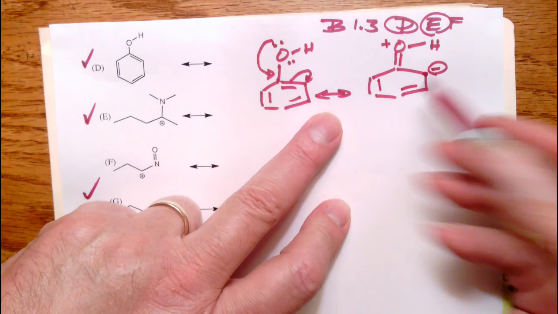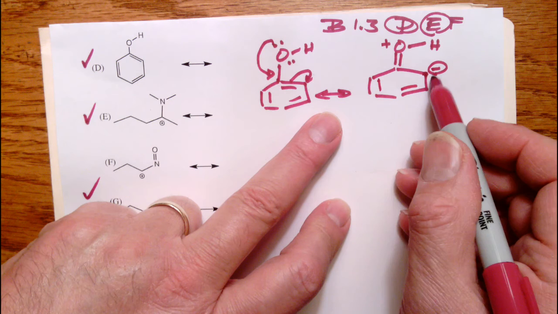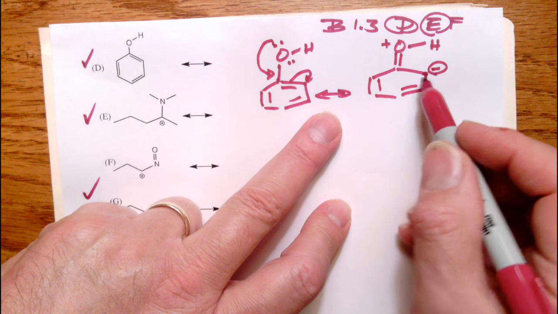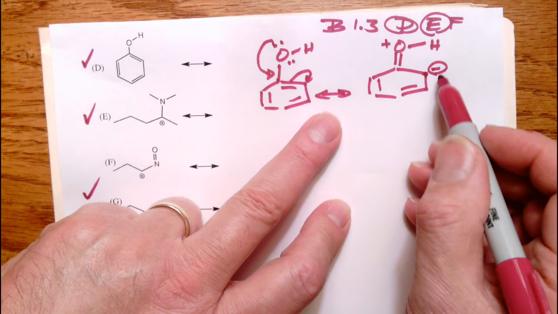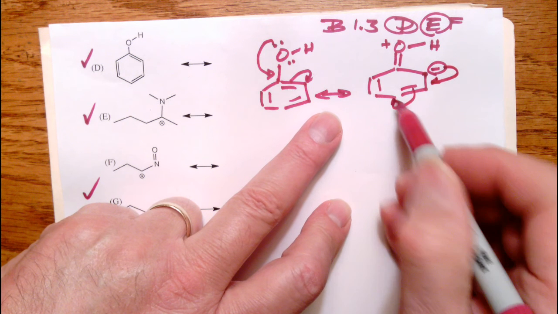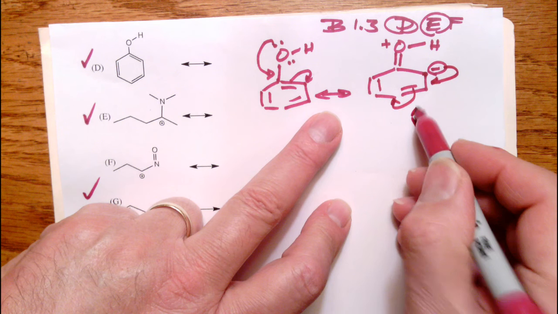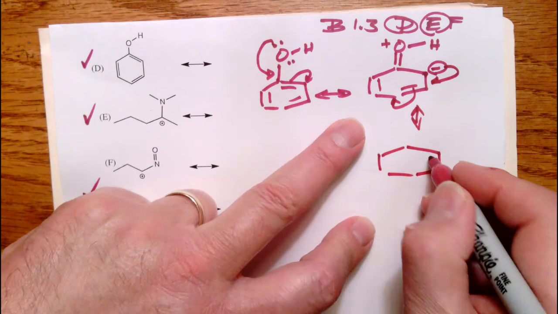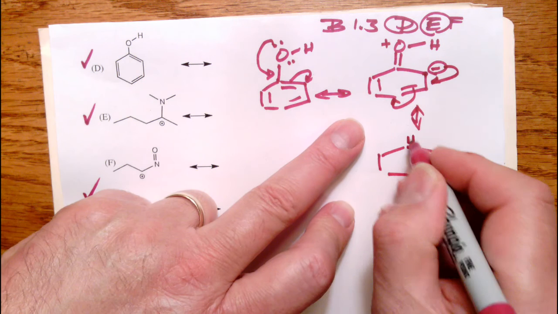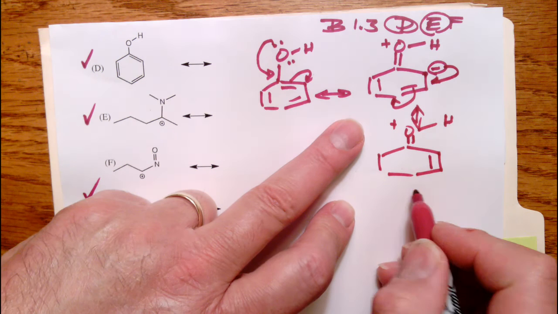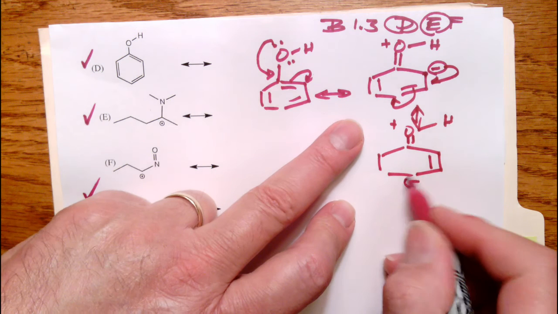Now this has more resonance structures. The electron from here, which we're not showing, we're just going to show it as a negative, can move over here and make a pi bond here. This moves over here. So the new resonance structure would be a double bond here, O H, positive. So this is now negative here.